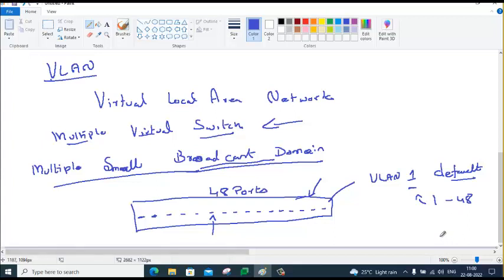Now, we can create multiple VLANs and form multiple switches. Physically it is one switch.